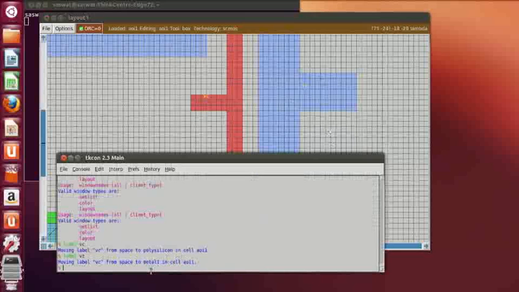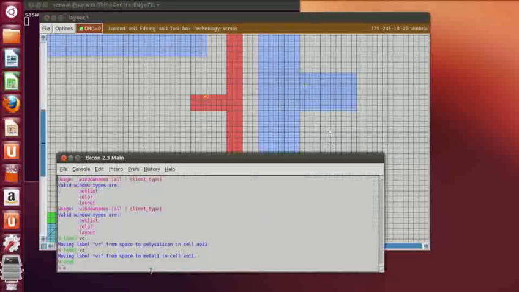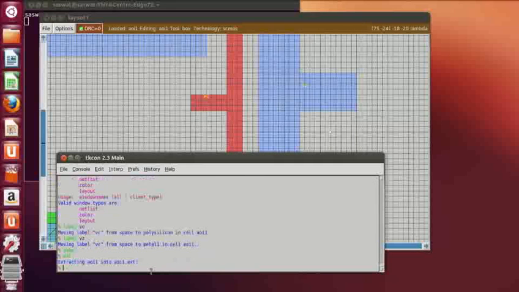Okay, now save, extract. So extraction is done, AOI1.ext, then extract to sim.